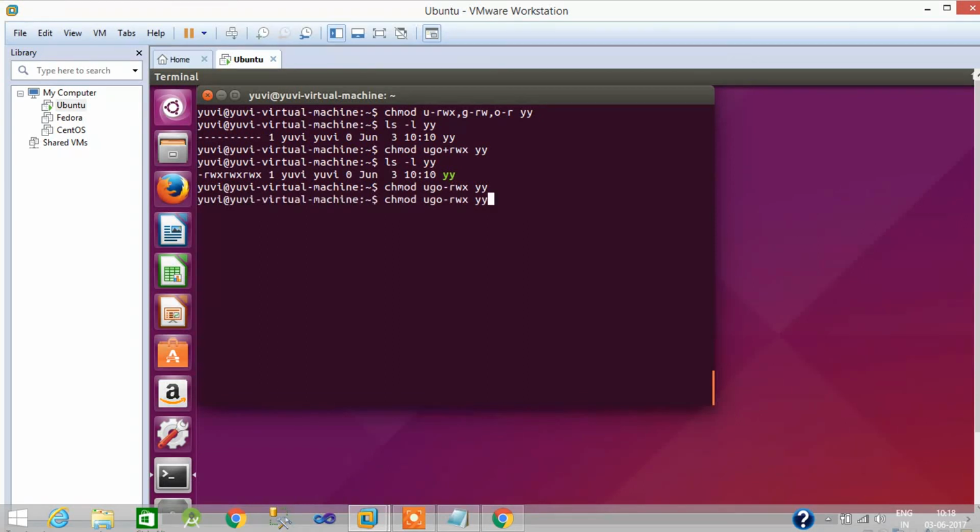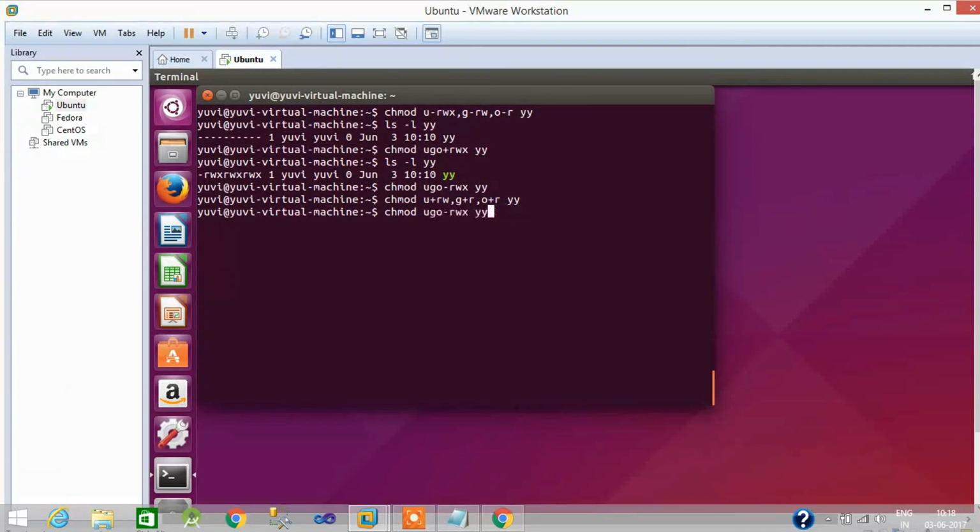Just I'm removing this, and now I'm going to set it individually. I want to give the access to the user, the owner, so they can read and write. And for the group, I want to give access so they can read only. So g plus r. And if you want to give the other read, you can use this.